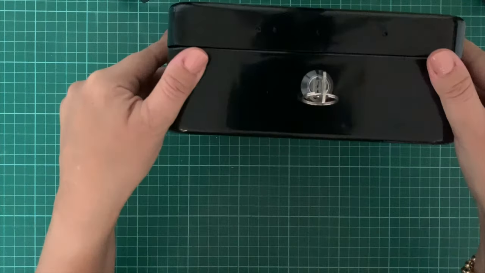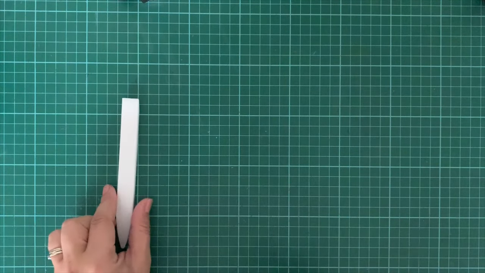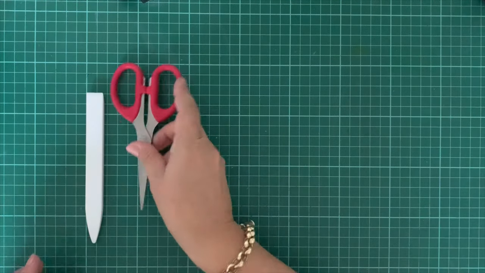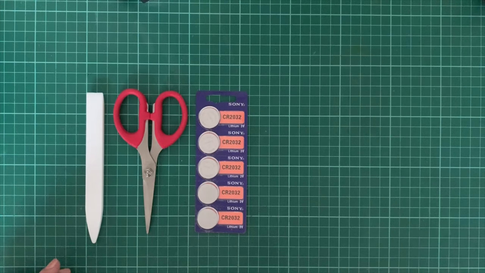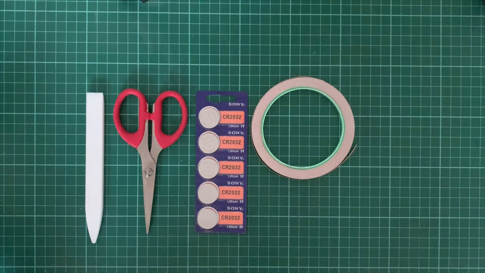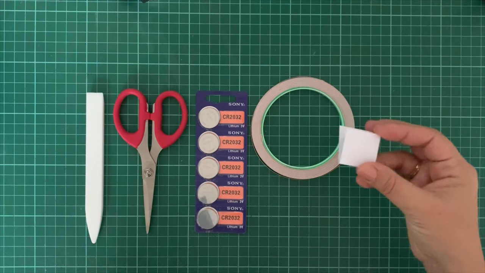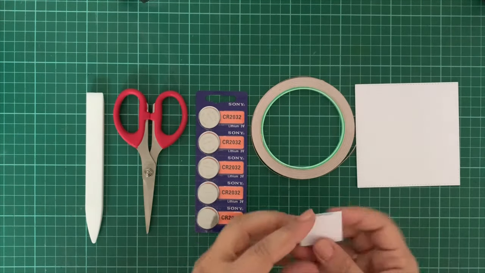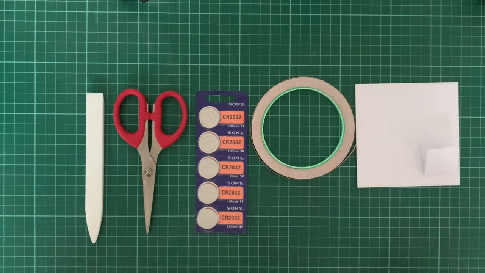First things first, you'll require somewhere to store your items to keep them secure. For the project you'll require a bone folder, a pair of scissors, some 3 volt button cell batteries, some conductive copper tape. You'll also need a piece of card to use as your switch or battery housing, big enough to cover the battery when folded in half, and a backing paper for your paper circuit.